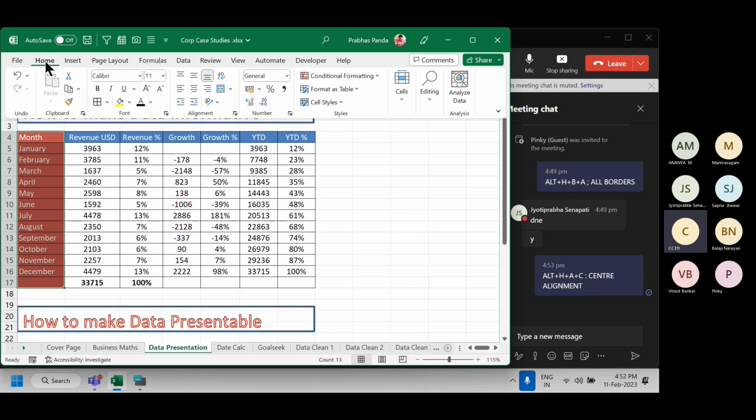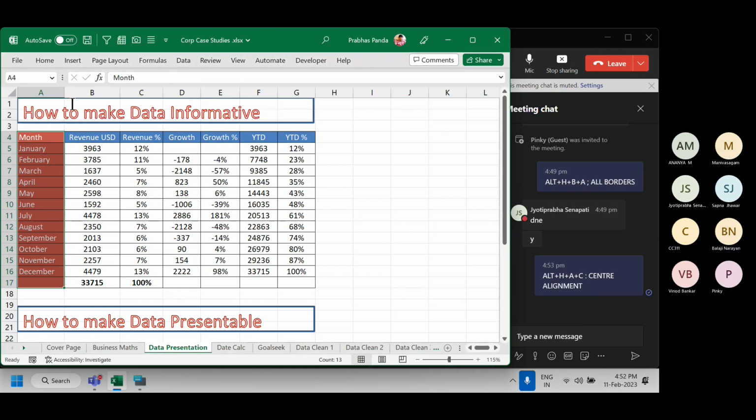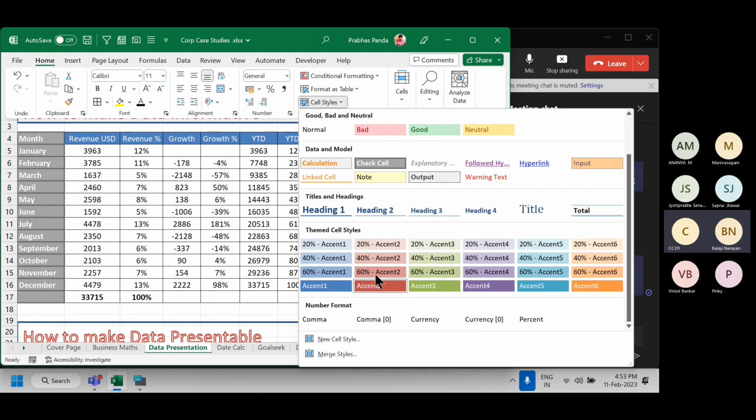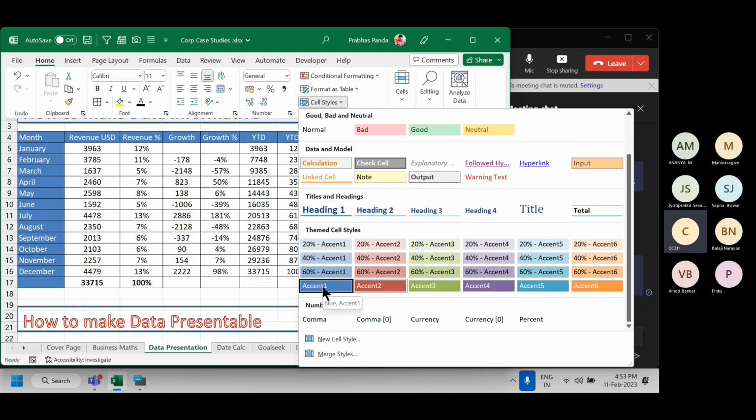Focus on my screen first. In Home, you see first is the clipboard. This is called a group. This clipboard is called a group. Similarly, there is a styles group. Within styles, you see conditional formatting, format as table, cell styles. Yes, I can see that. Now get into cell styles, and you have to go to the themed cell styles, which has the high definition, colorful looking buttons. Correct. So you can take any combination out of that. Similarly, you need to apply the same for the first row item as well.